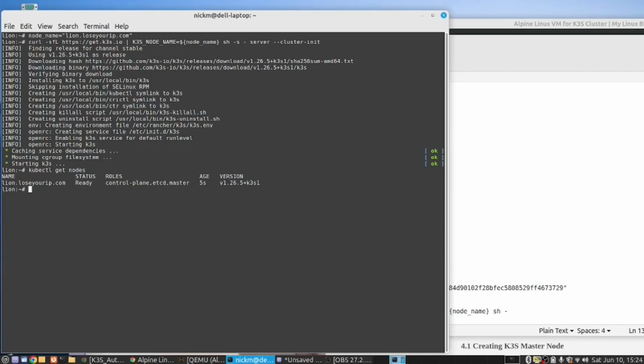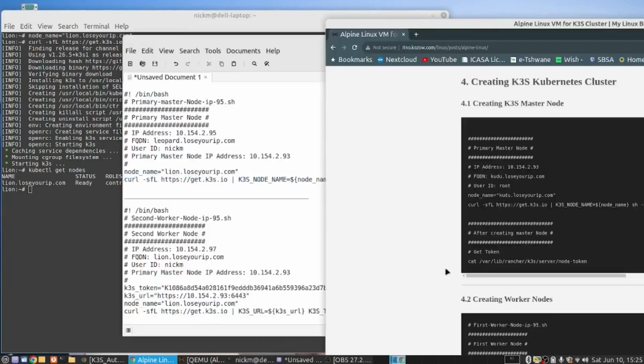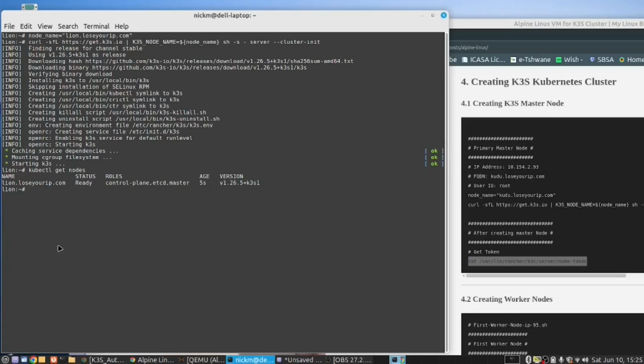I need to destroy this so that I can create the worker node as a member of my existing cluster. Before I do that, there's one command we need to type. This command here is important. What this does is it gives us the token.